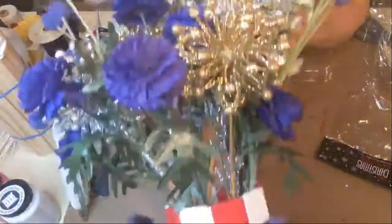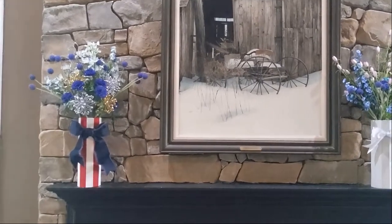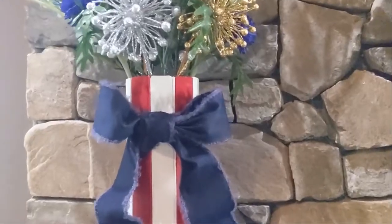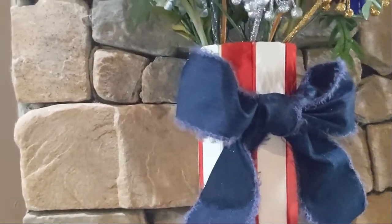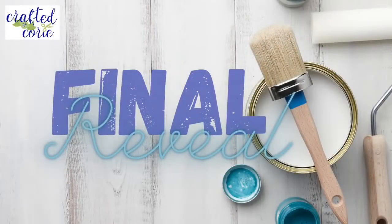And here it is, actually both of them side by side, but this is the one for the challenge. I think it came out really, really well. I'm really pleased with it. So you can see the denim ribbon. It's a little bit frayed on the edge, so it's a little bit rustic. I did only give the paint sticks one coat of paint each for the white and the red. So it's hard to see in the video, but up close you can tell that it's definitely got that wood undertone to it, which I think is really kind of fun. And here we are with the final reveal.